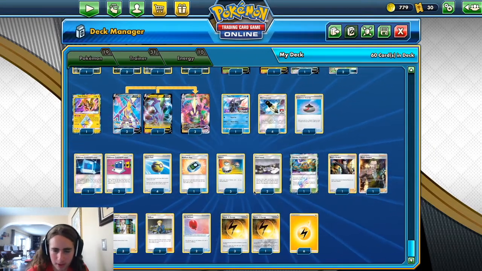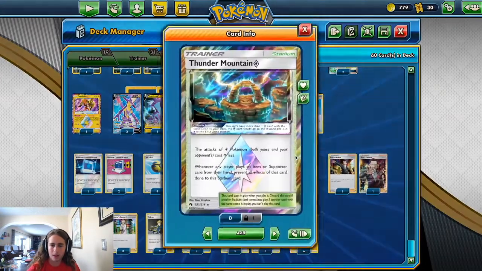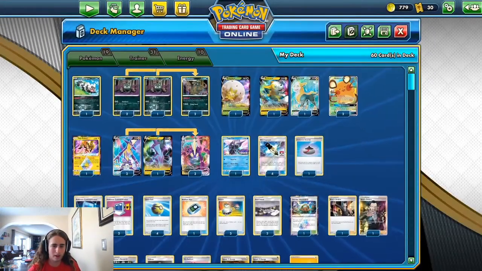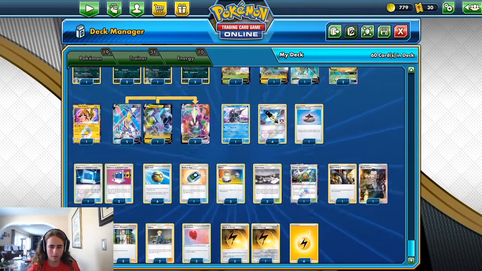Dust Island, because when I tried Power Plant, I kept on accidentally putting down Dedenne-GX underneath it. So, yeah, Dust Island. I haven't really used it that much. It's a good card in case you need it. Thunder Mountain Prism Star is self-explanatory. It's for in case you can't get that third energy on or you can't get an energy on Boltund.